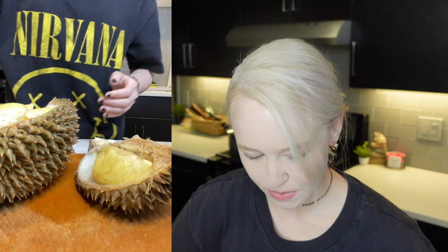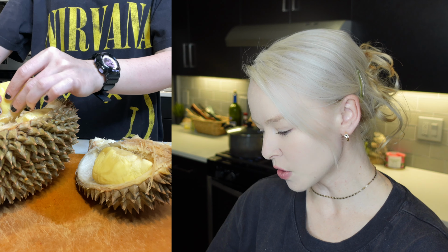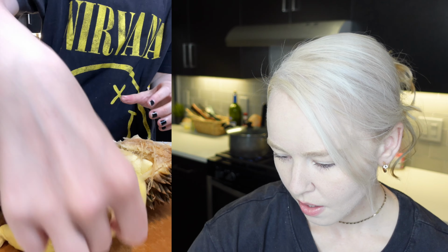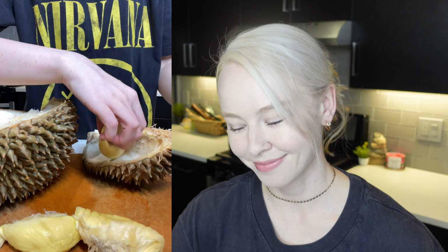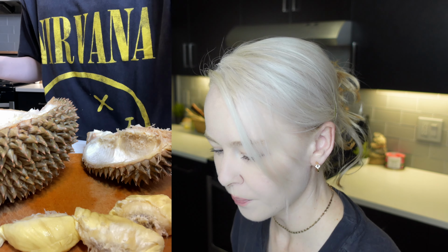Okay, so I'm just gonna put some of this aside. Whoa, it's like super soft, like squishy. Cool. I'm gonna wait to try it, but I'm gonna put some of it aside and then eat it with you guys. Cannot wait. It smells so good. Cool. Okay, I'm gonna put this in a little ramekin and then going to go ahead and cook our buckwheat noodles once the water begins to boil.